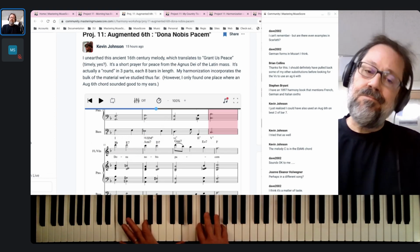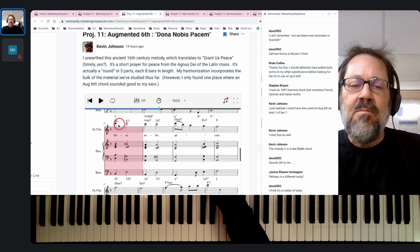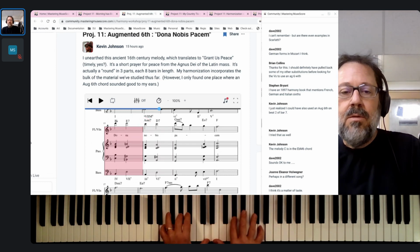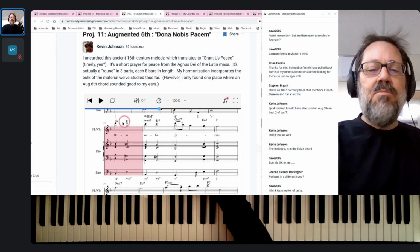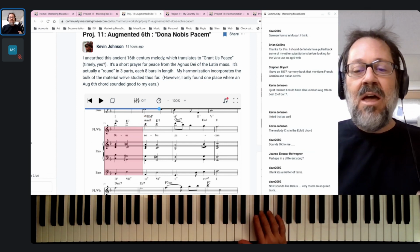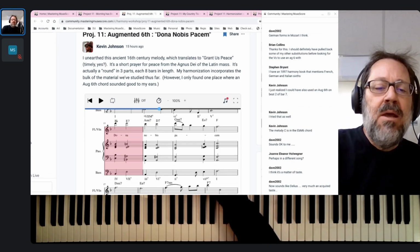In point of fact, I like the original thing you have here better than my F7, better than my second, better than my augmented sixth chord there, but I do very much like my E flat seven here. So I like that a lot. So I might keep your B flat and then put in an E flat again if I'm trying to push these augmented sixth chords as far as humanly possible. I'm not saying it's better. It's just how to squeeze a little more mileage out of it.